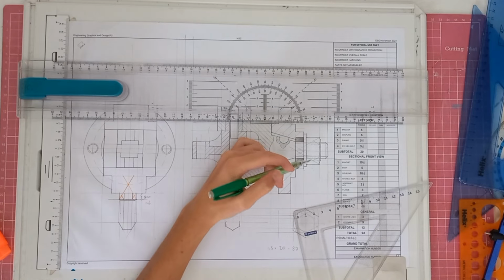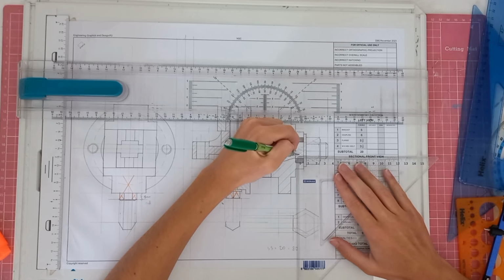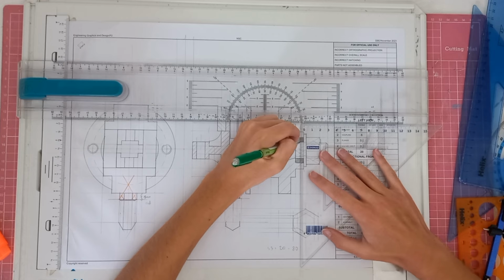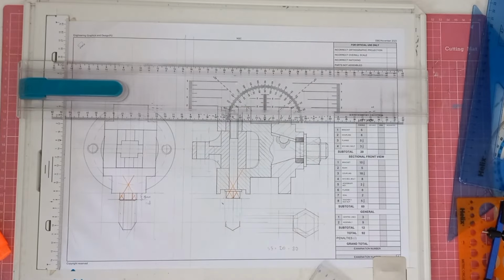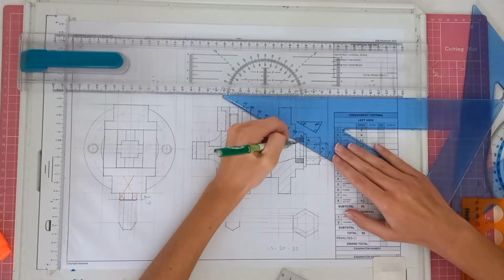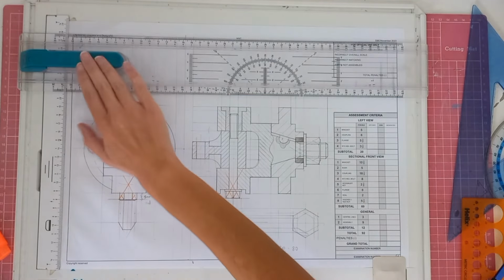And then obviously on the inside here, we are going to have a 34 mark. So here we've got 34, which ends at this point here. So we're going to have a solid line at this point here. We can obviously make these lines solid then, and then from there we'll have a 30 degree line. Okay, and then your finished drawing should look like this.